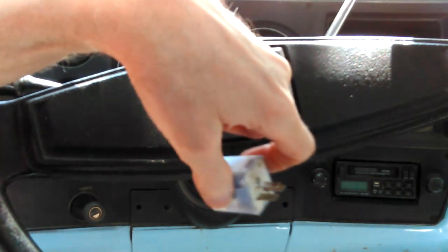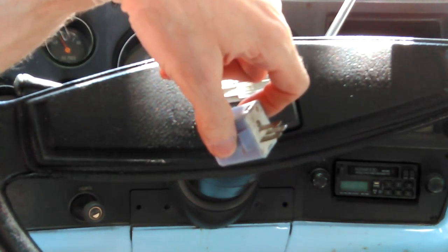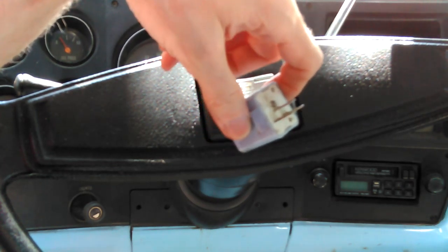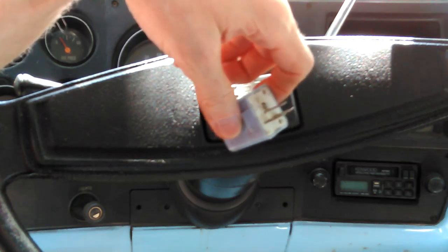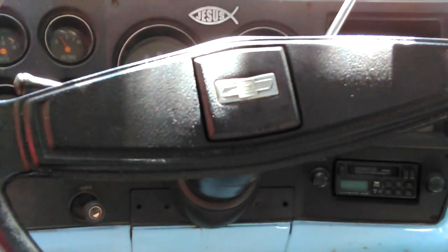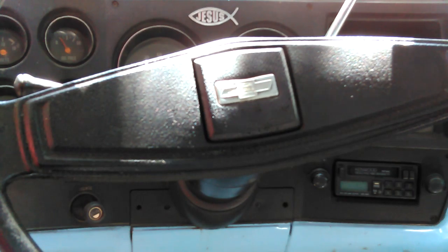I've already figured out this is a hot switch. So no, it's not a grounded switch. So maybe I was right, maybe it should go from hot green to red to make the horn honk from down there. So I don't need all this junk now. Okay.